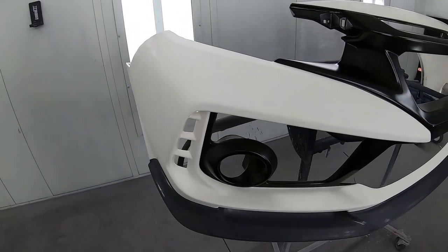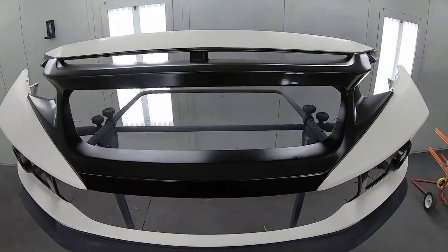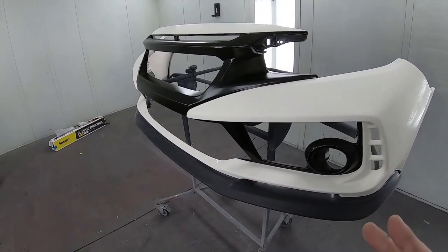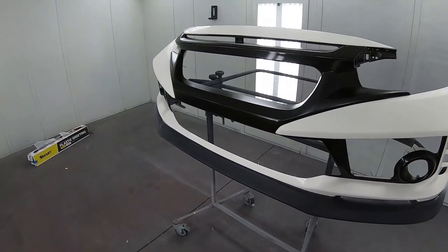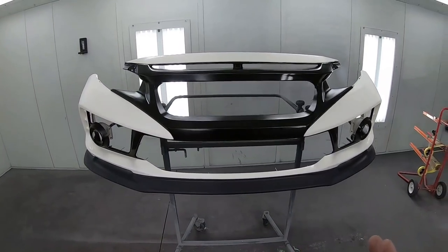After we pulled off all that tape, she's good to go. Let's go ahead and make this thing shiny. We're not gonna overload it with the clear, because we're still gonna sand it down and flow coat it to bury these lines. So we're just gonna get a nice coat of clear on here for now.